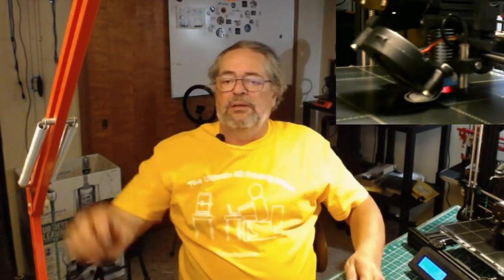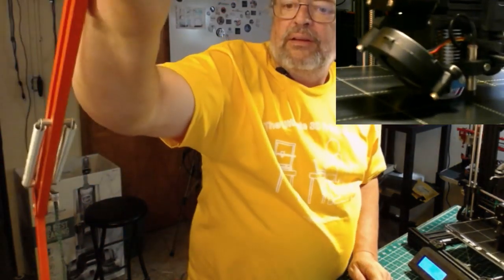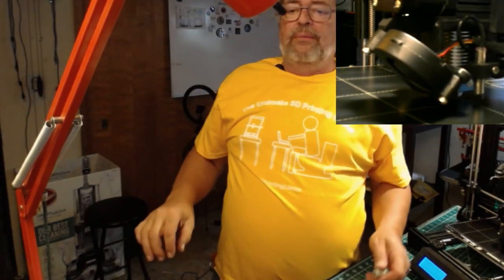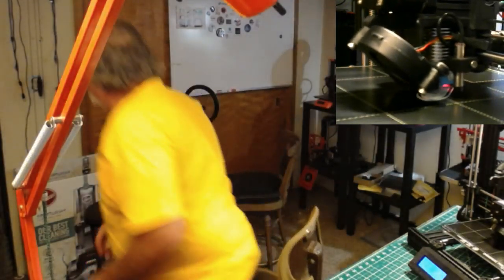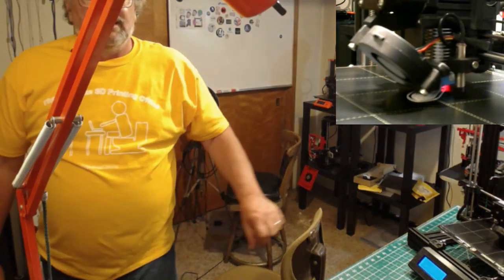So, see my latest shirt here. Oh, let's see, it's blown out, isn't it? See, Tom, here's the yellow. Let's see if we can change the lighting a bit. There, that's better.